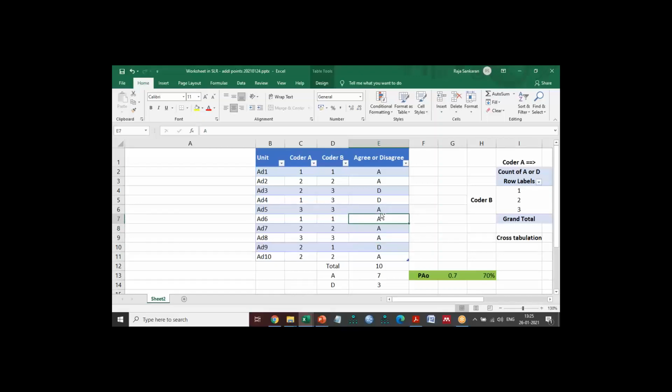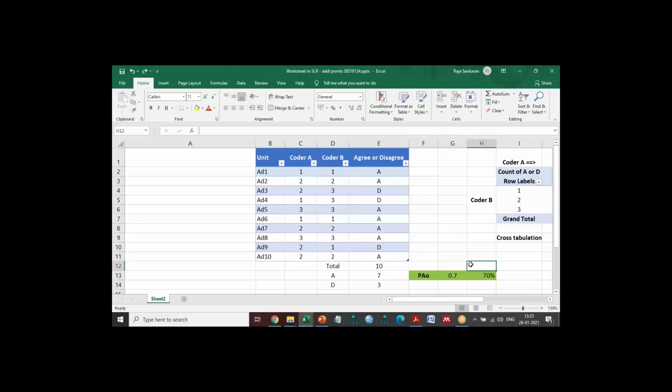So as soon as I do this, out of a total of 10, there are, say, 7 research papers they agree on with the same scores. Anything which is a disagreement has been logged. So hence there are 3 which are disagreed on. And this is what I score as the agreement. PAO is nothing but the initial agreement that both of them have reached, which is 7 out of 10, nothing but 0.7, or translating into percentage, it is 70%. So as soon as I change one of them, for example, I make this a D, you get only 6 out of 10. So hence it is 60%. So like this, you can actually calculate the agreement.